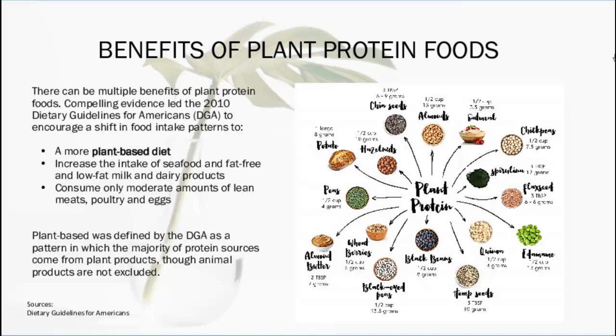And I hear this a lot, and I say this a lot when I'm giving presentations. We are a machine. We need to take care of the machine that we are, and what I mean by that is you have to consume the right amounts of food. I'm not saying that you do not need to consume meat and poultry and eggs, but you need to make sure they're in moderate amount and lean amounts. And this is not just from Christina Cook, this is from the Dietary Guidelines of America.